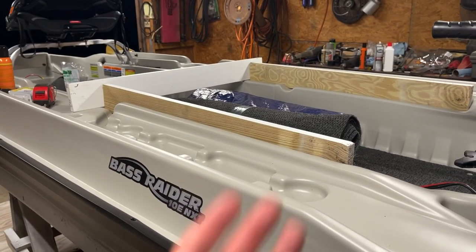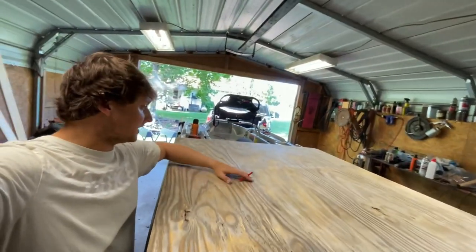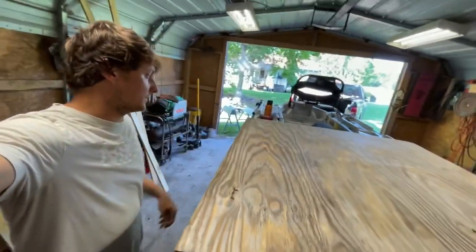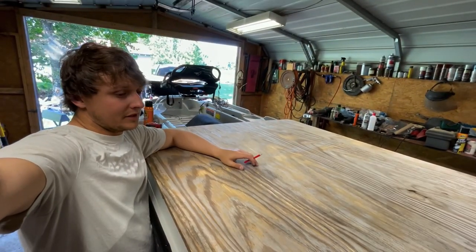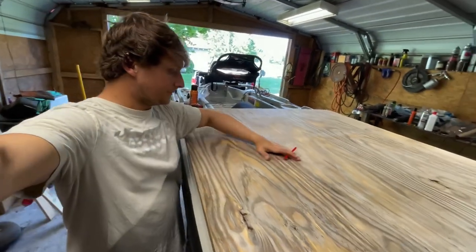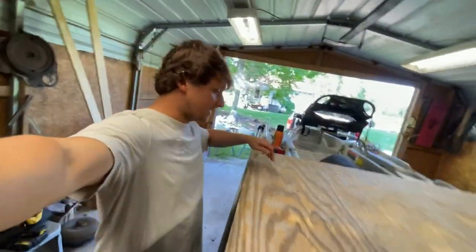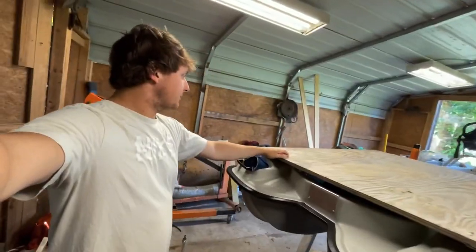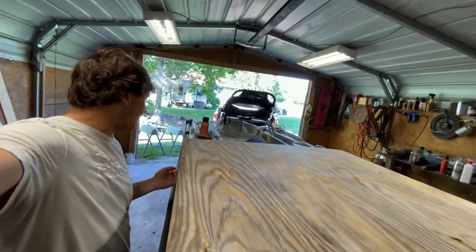It's the next morning at the shop. I already cut the plywood and sanded it down — you guys didn't want to see me sand for about an hour. This was an old piece of plywood I already had. With plywood being about $75 a sheet, I figured I'd save the money and use what I had. It's three-quarter inch treated, it's weathered, been sitting under a tree for about a year, but it's still pretty flat with not much warp.